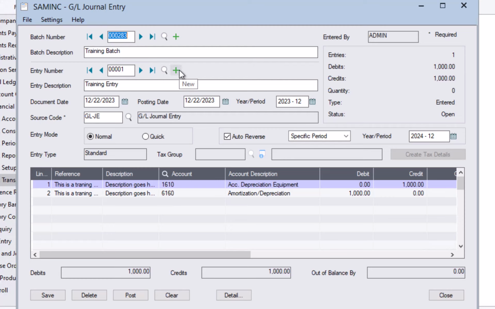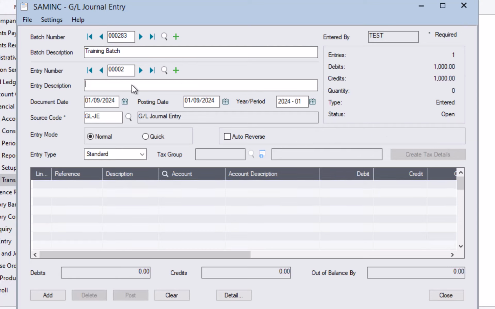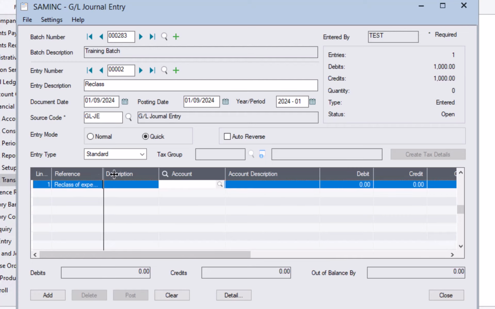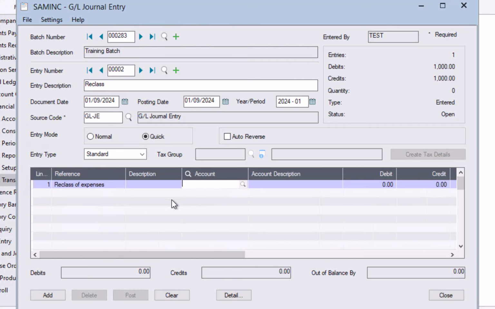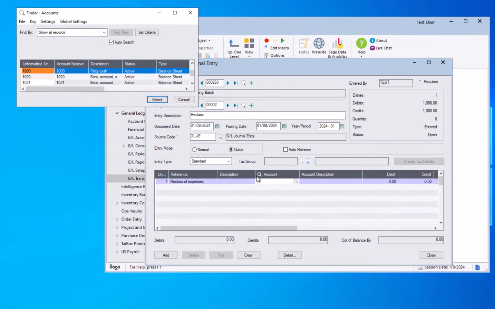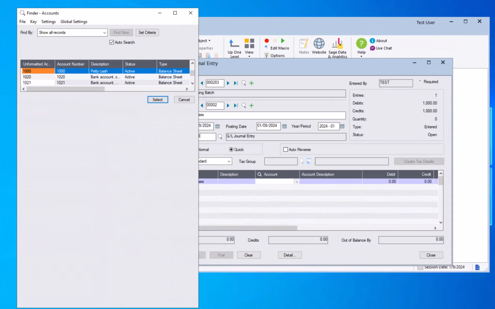So let's create a new entry. We can put a new description in. And in this case, I'm going to just do a quick entry and give a reason for my entry. Let's make that a little bit bigger here. And then I'm going to select my account. I'm going to use my Finder.